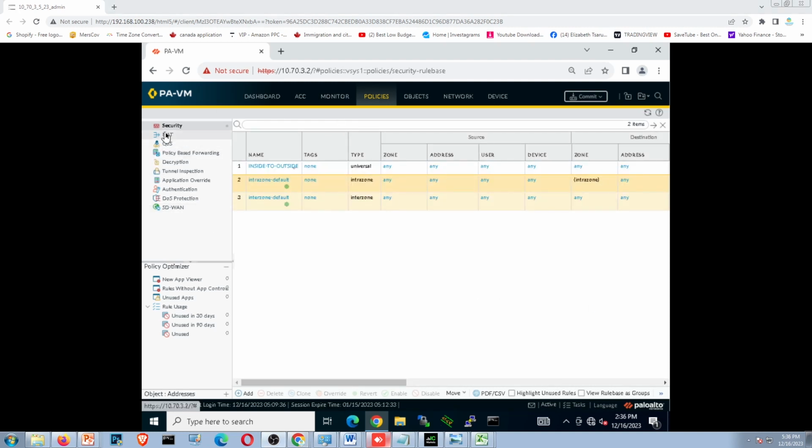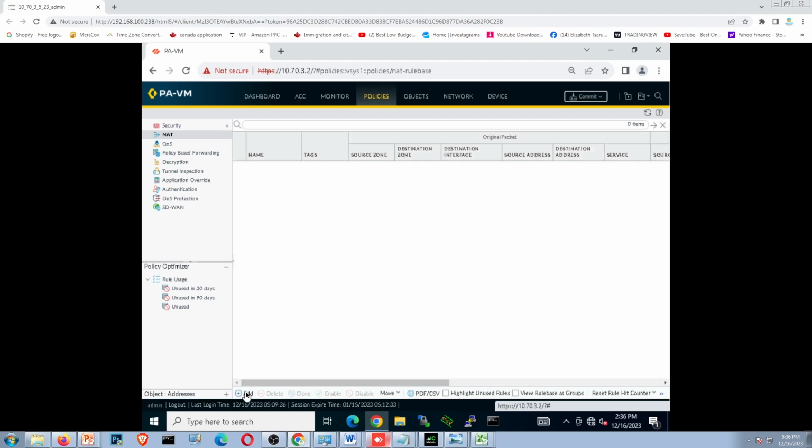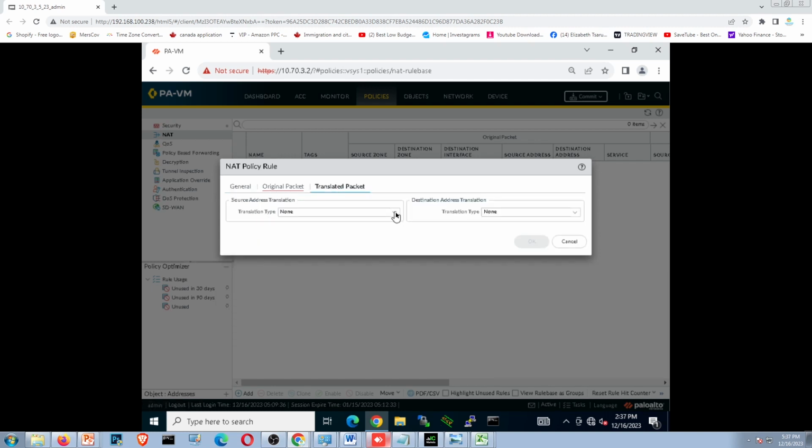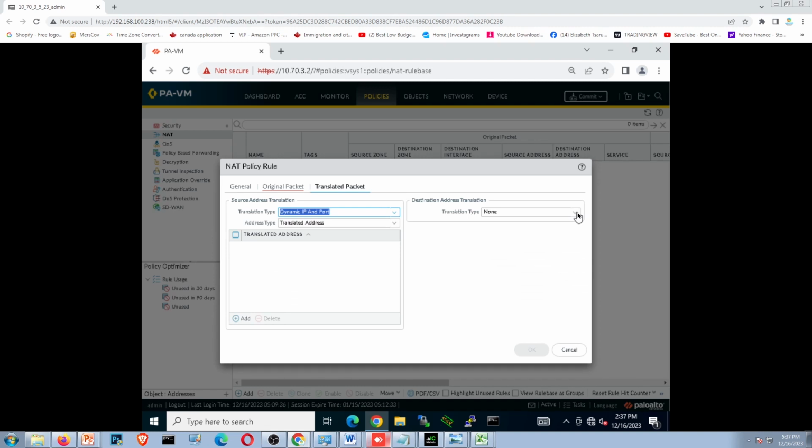Next we'll create a NAT. Click Add. We'll name it dynamic NAT. Okay. IPv4 translated, dynamic IP translation none, translated address.